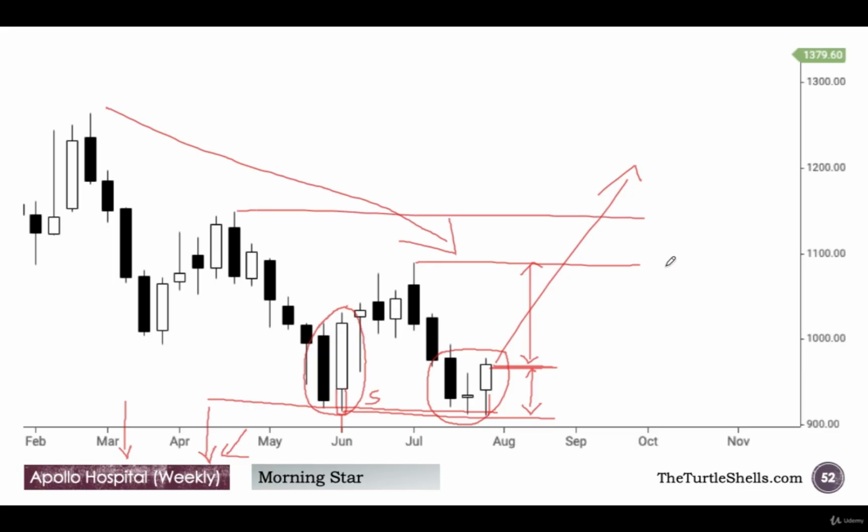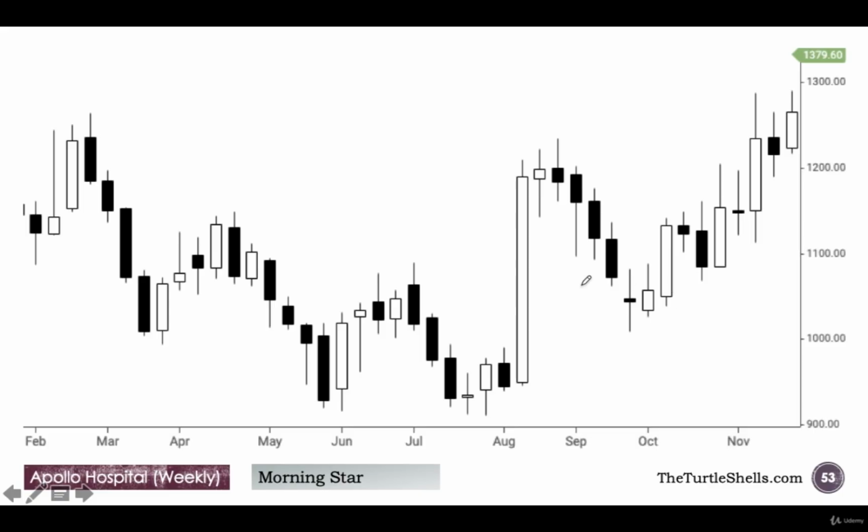That's R1, that's R2, and that's R3. So we have to watch the price as it comes near these levels. If there is a strong close above R1, then we can wait till the price reaches R2. If there is a strong close above R2, we can wait till the price reaches R3. Or if you're happy with the profit that you get at R1, you can simply get out of the trade. In this case, R1 was hit with a very strong close. That same candle was responsible for breaking R2 itself.